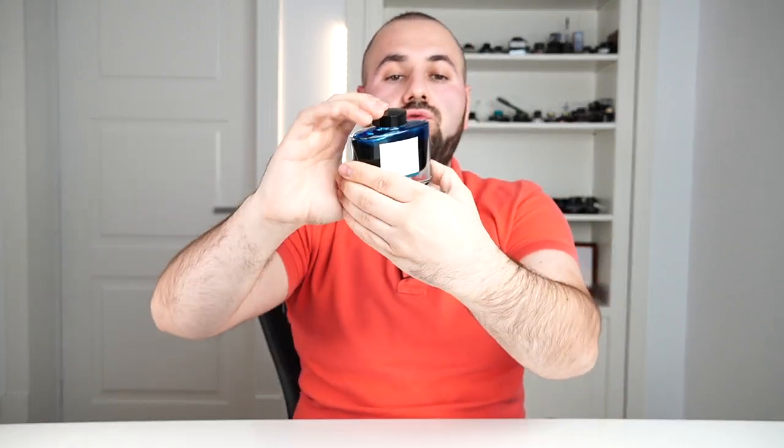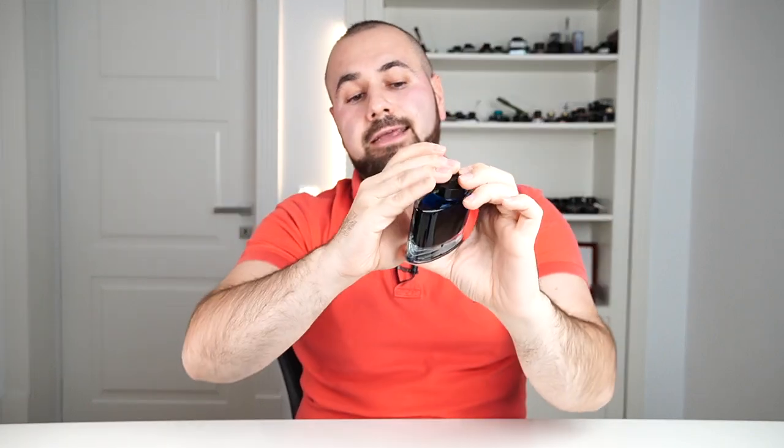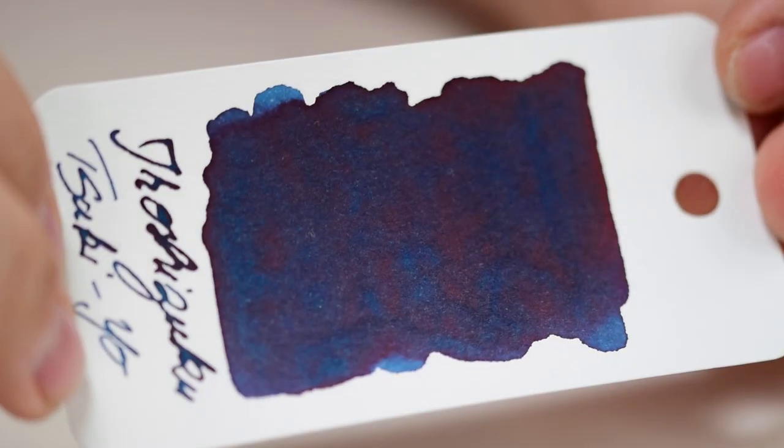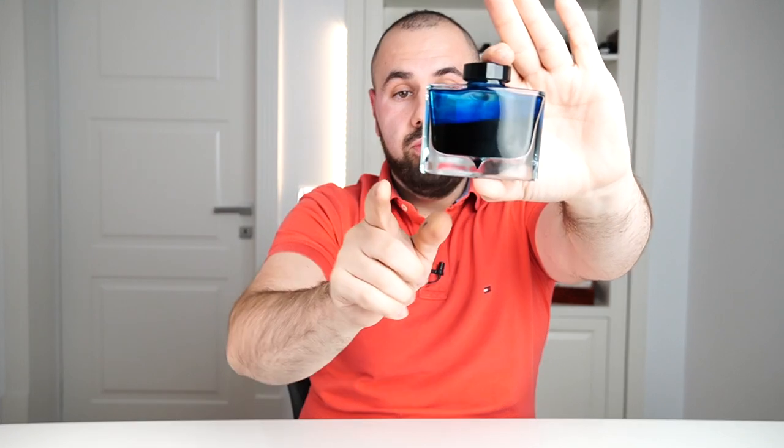At number 3 we have Iroshizuku Tsukiyo. This is a gorgeous blue ink — a combination between a dark blue and a dark green, and this is the ink swab showing how it looks on paper. It's a very well behaving ink, like all Iroshizuku inks, but this is the one I use the most. The design of the bottle allows very large nibs to be filled thanks to the swooping bottle end. It is well behaving; I've put it in demonstrator pens and expensive pens. It's a very wet and very forgiving ink — if you have a nib prone to skipping and it still skips with Iroshizuku ink, that means there's a serious problem.